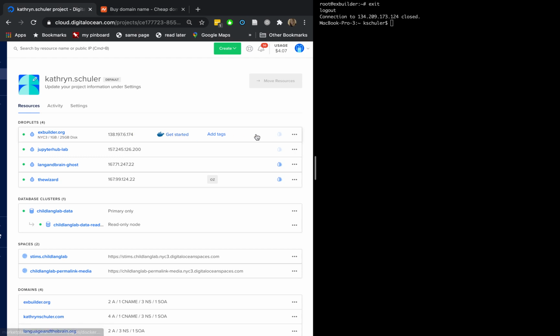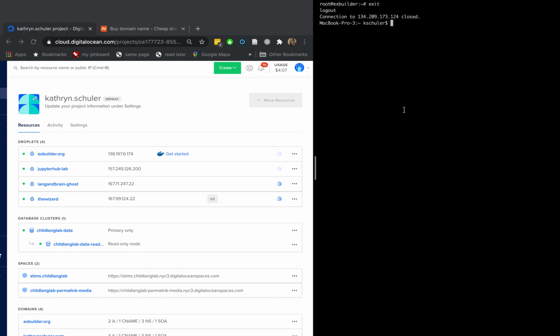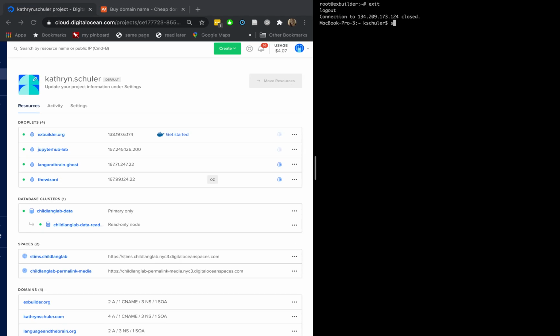So the first thing we want to do is check if our server indeed has the three things that we need to run XBuilder Deployer: Docker, Docker Compose, and Git. If we go over here, this is just a terminal, a command line. We can SSH into the server with ssh and then root. That's the user you want to log in as, and then I'm just pasting in the IP address of the server here.